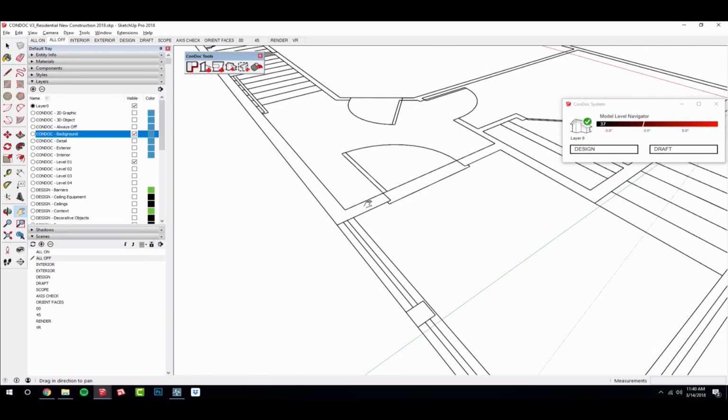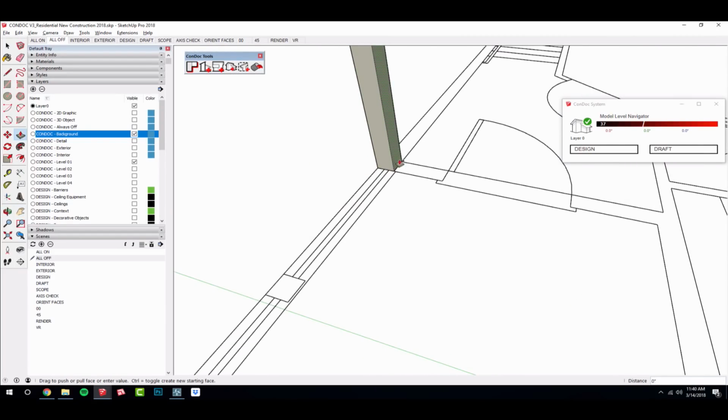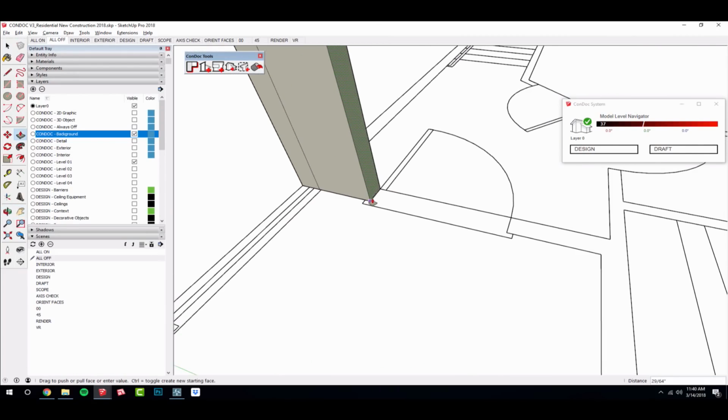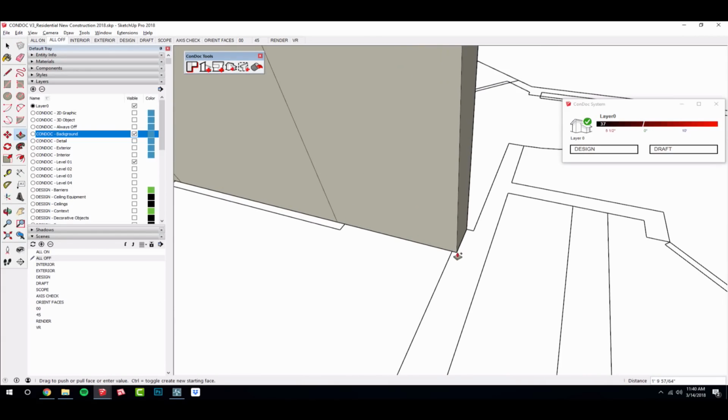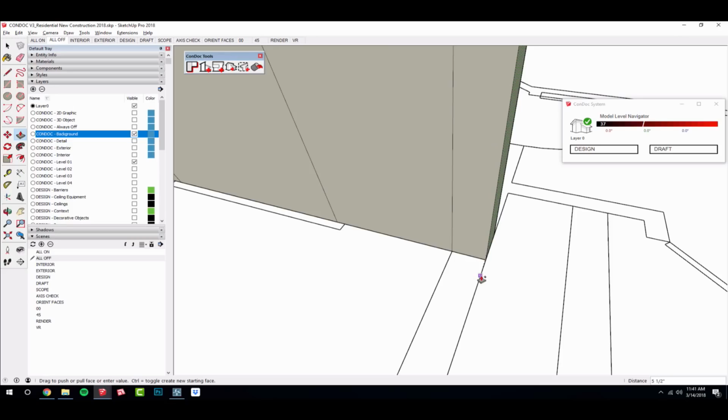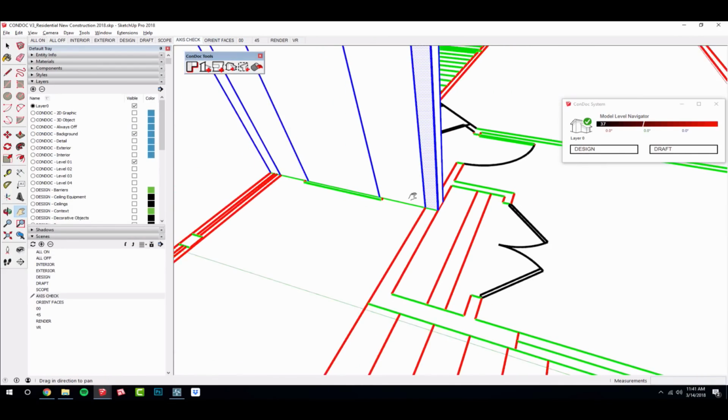And then what I would do is use my rectangle tool to draw over my CAD, pull this up by like 10 feet, and extrude my plan horizontally. So that way, I know everything is perfectly on axis, and I can always check that using my axis check here.